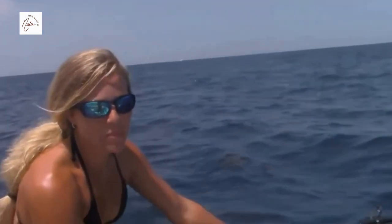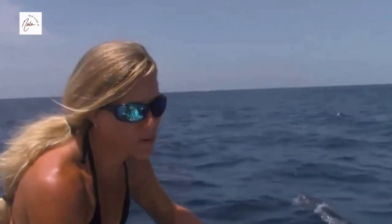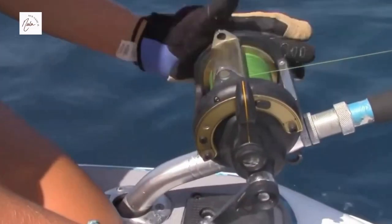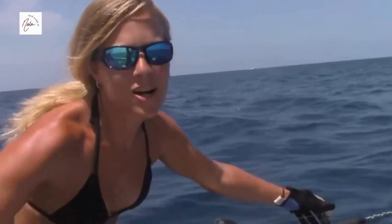Alright, so I can't get this shark up. He surfaced once and he went back down deep and he's kind of just right below the boat chilling because he's a shark. So we're gonna put some more heat on him right now and tighten our drag so we can get him to the boat. But we run the risk of breaking the line, but that's what you gotta do with fishing. Take risks and see if you can get the monster shark to the boat.